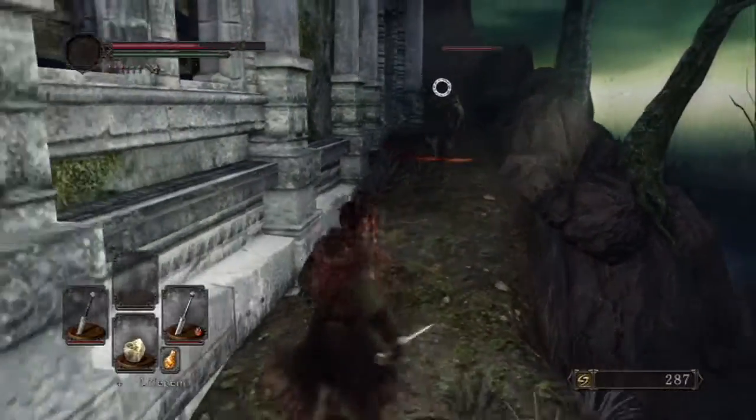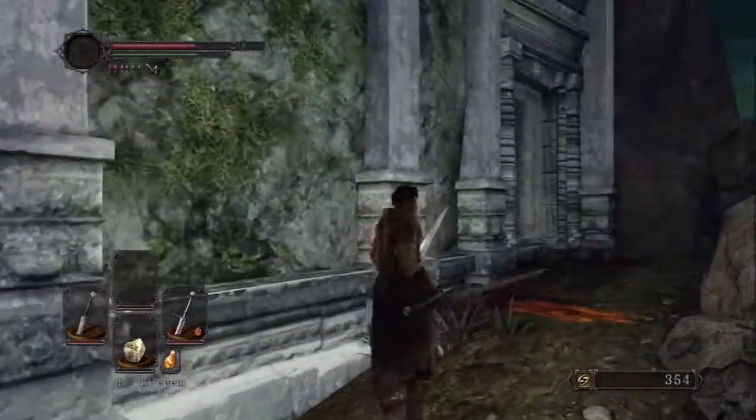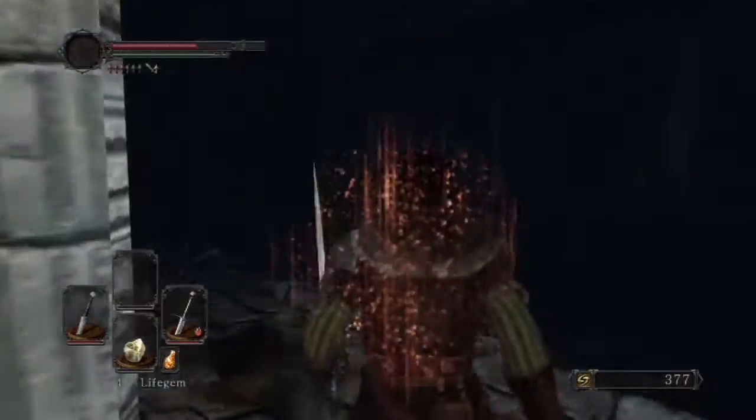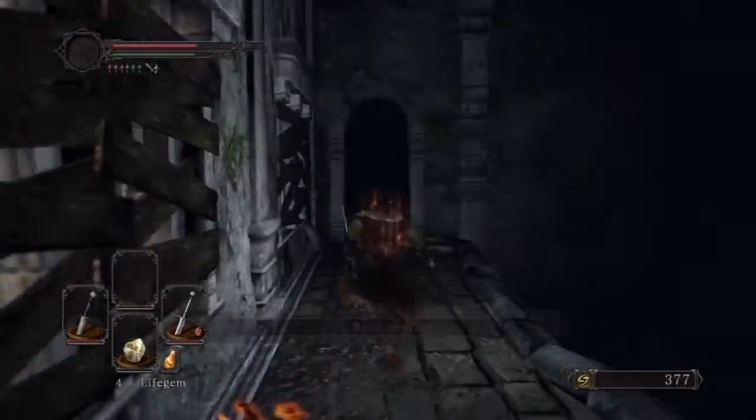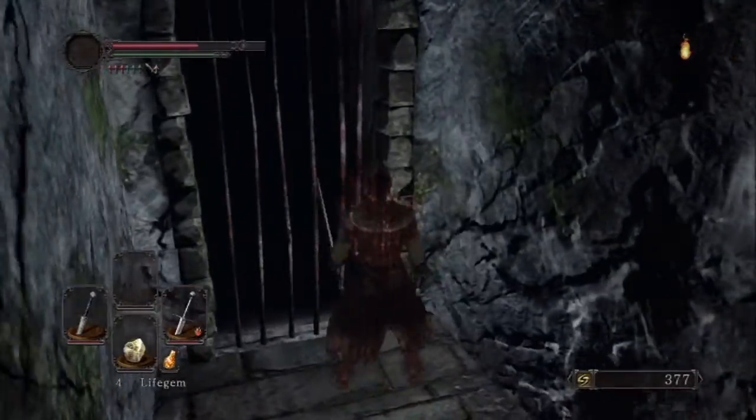Okay. Now he's out, and this can pretty much one-hit most people, it seems like. Pretty powerful combination of swords I've got going on here right now. I'm going to run through here. Don't know if I'm supposed to go down there. Can I maybe open a door or something?